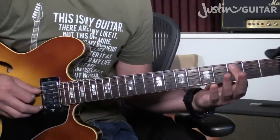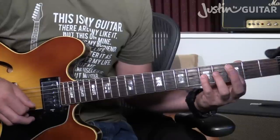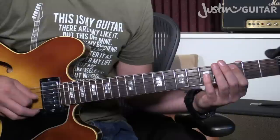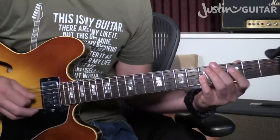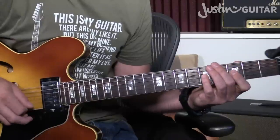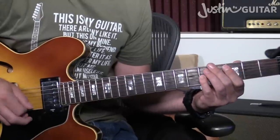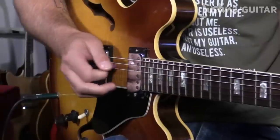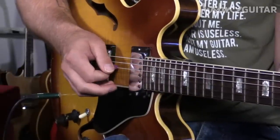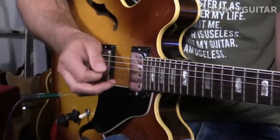That's the riff. So one and two and three and four. One and two and three and four. So let's talk about the picking a little now. It definitely wants to be alternate picking. So down, up, down, up.